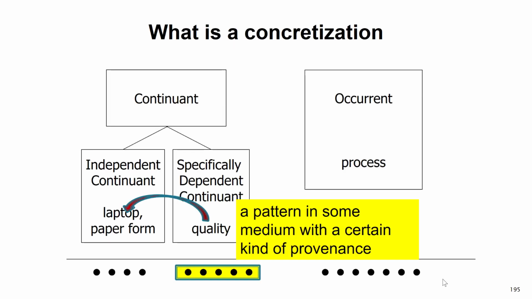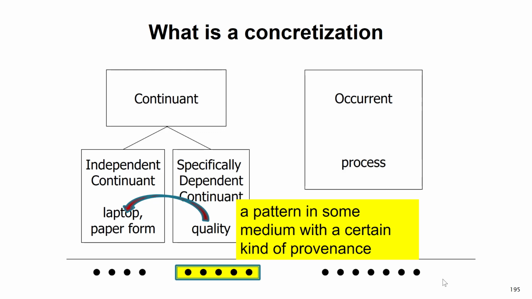Smoke, I guess. And what happens is that they get concretized. So a generically dependent pattern becomes concretized as a specifically dependent pattern. So the pattern of neurons in my head, which is not something I can communicate, is mine. It's owned by me. It can't migrate to someone else. I can send out the information content, but I can't send out the neural structure. There's no way you can copy that.